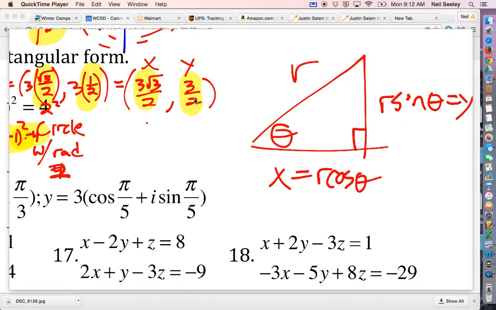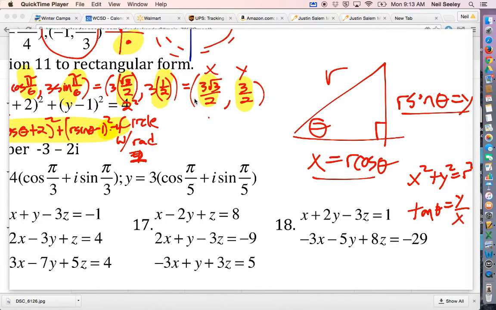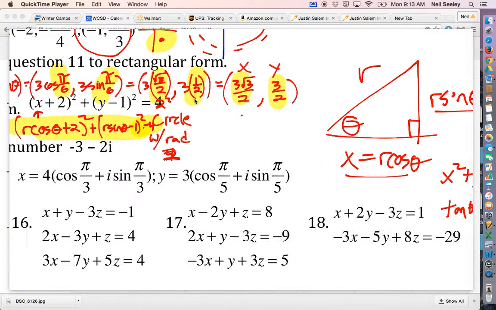They both plot points. What you'll notice in this picture is that then we have some relationships. Hey, x is r cosine of theta, y is r sine of theta. We got that part. We also know that x squared plus y squared equals r squared. And those are the relationships. We also know if we want to find theta, we could know the relationship. Tangent of theta is y over x. Those are the big equations that we use to go back and forth between rectangular and polar. We just replace stuff.